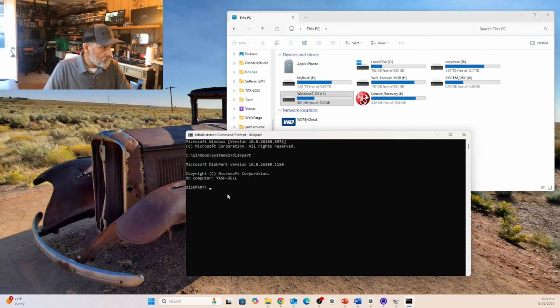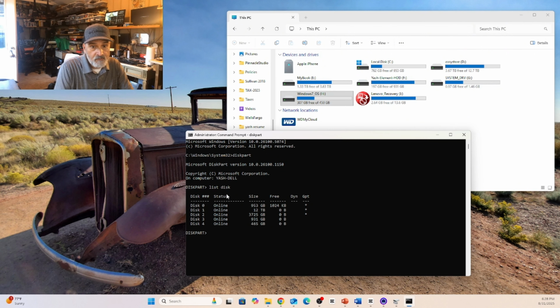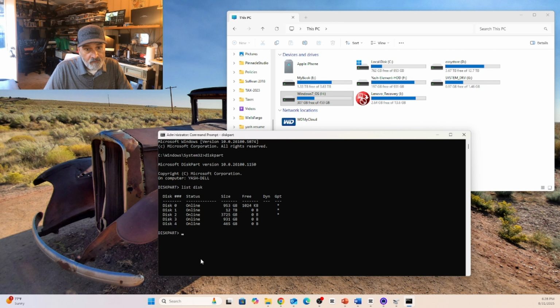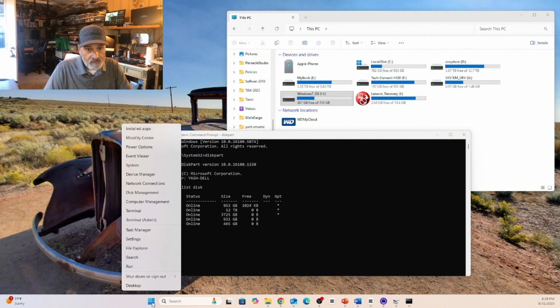Okay, so now we do this disk, and so we have so many other disks. We don't wanna mess up with any of this. So what you do to find out what disk is this and this, you right click here, go to disk management, which I already have open here.